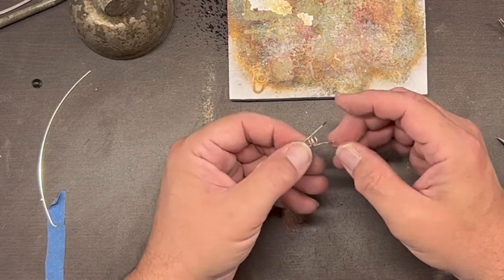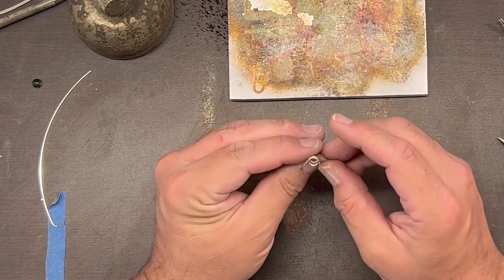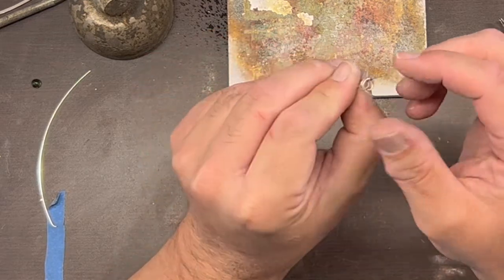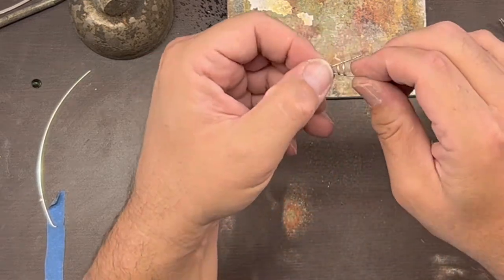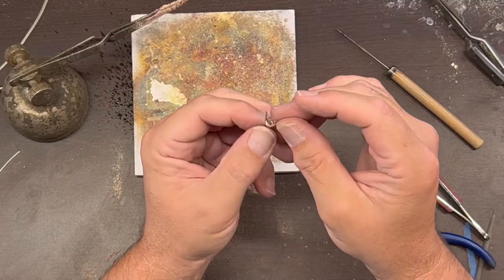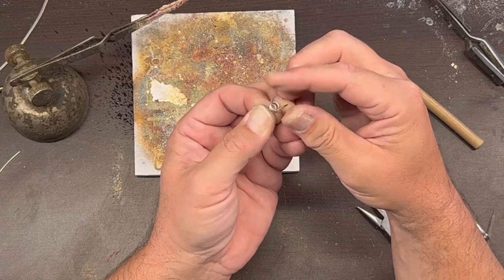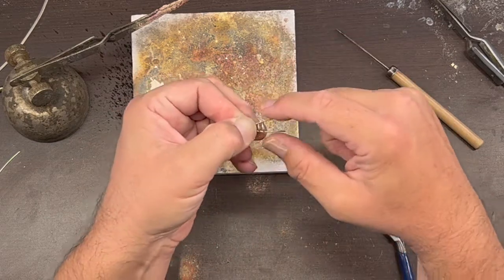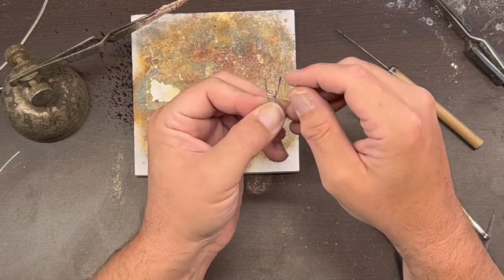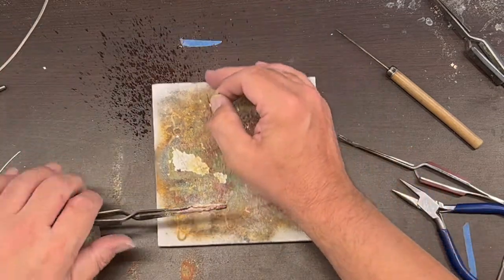If you could hear that on the audio, if the audio is good enough on this, it goes click, click when I did that, which says to me that it's pretty good. And before you solder this one, you want to make sure it's sitting parallel with the other ring like this. If it's a little bit loose, you can push these inwards just a little bit like that, in order to make it stay in there more securely. But yeah, before you solder it, make sure you get everything lined up the way you want it to. Same thing we just did.